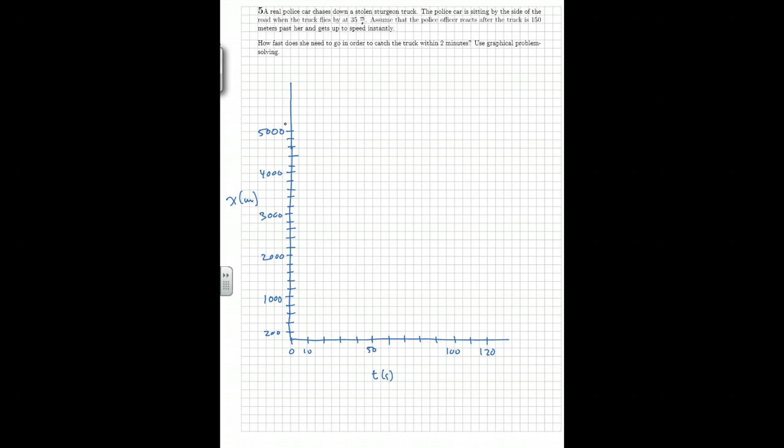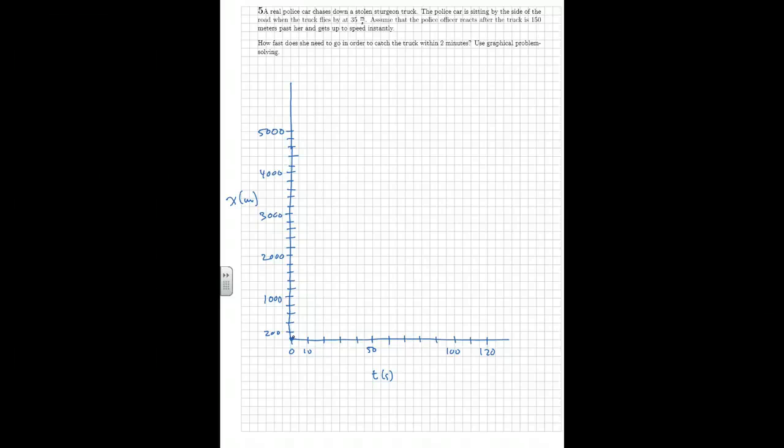Alright, so the truck is easiest to draw. It's just in normal CVPM all the way from the beginning to the end. We know at the beginning of the problem that the police officer and the truck are right next to each other. I'll just call that the origin. It doesn't matter where you say it is, but they're at the same place at the same time.